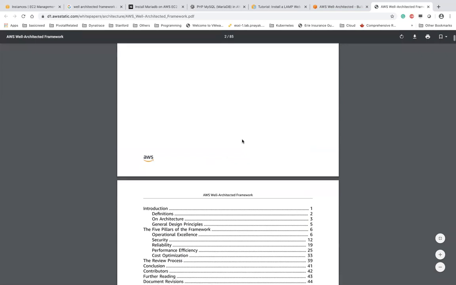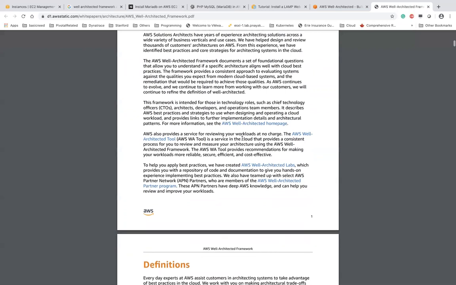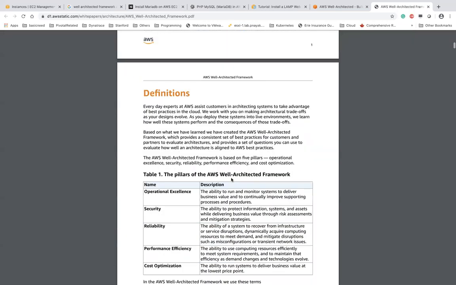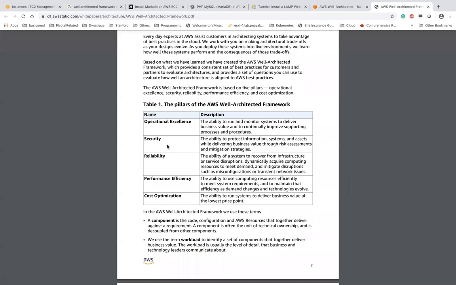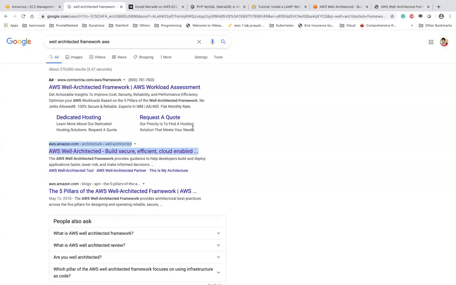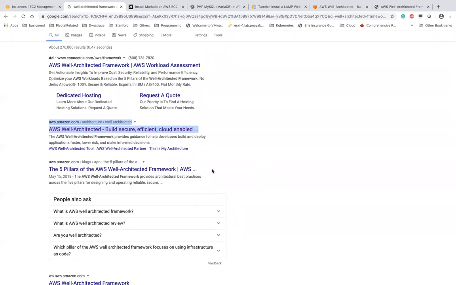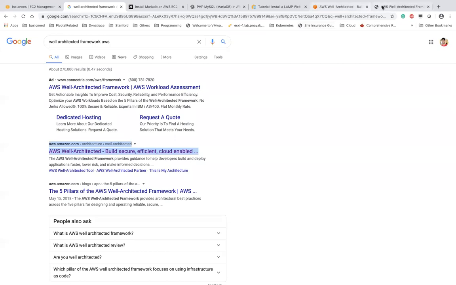This is a good document, and I recommend everybody be well versed and acquainted with the whole document. Once you have an overall architectural knowledge, there are the five pillars. Each pillar: operational excellence, security, reliability, performance efficiency, and cost optimization, has another specialized document. You can also download each document separately.